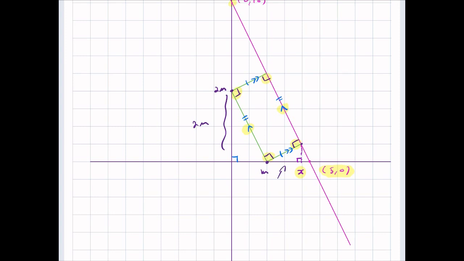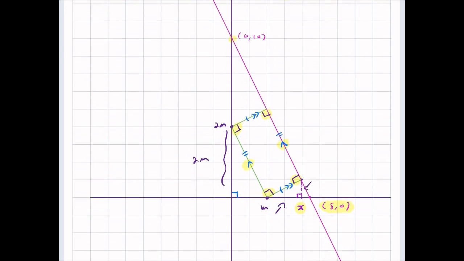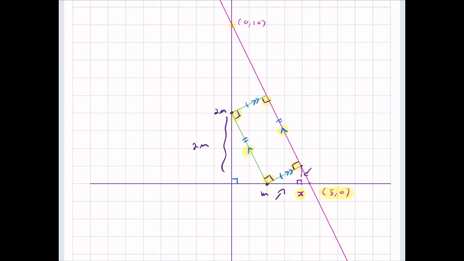And then what about this little triangle here? Well, I know that it's similar to this. I know that the ratio of the length of this side to the length of this side here, which I'm going to erase the arrow pointing to and then redraw, has to be the same as the ratio of the sides of that big triangle, right? The 5 and the 10, and that medium-sized triangle, the m and the 2m.